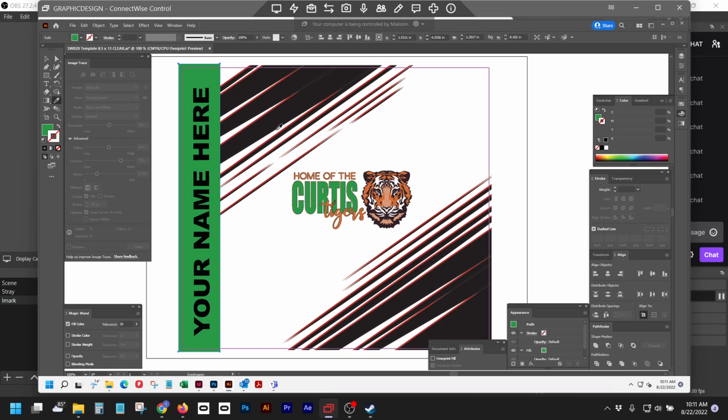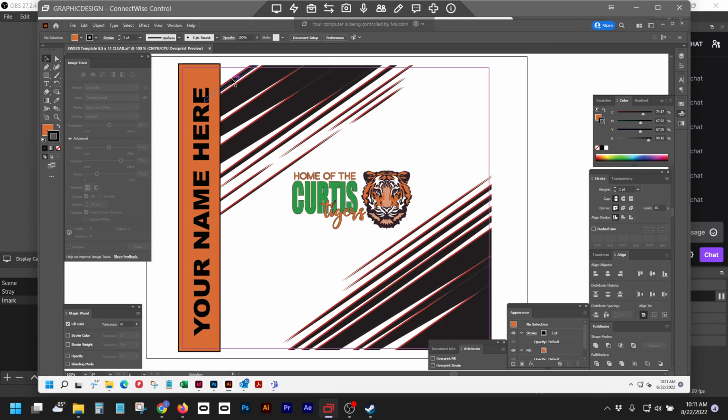If we do green, then the art here has to be orange. I'm thinking I'll do orange and make the art green. We'll add a black stroke to this while we have it highlighted and set it to 2 weight, because the sort of shadow on the right here is also 2, so we just want it to balance out and match the same thickness. And so all we need to change now is the slashy part.